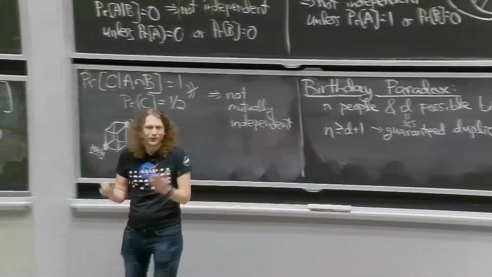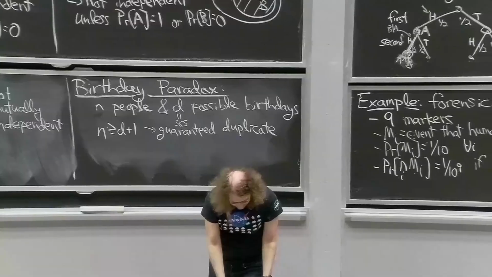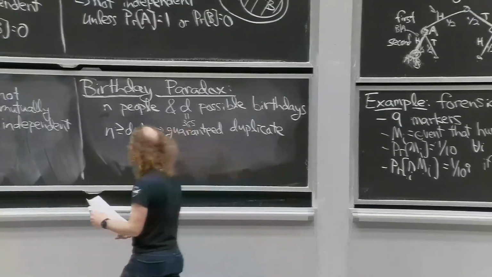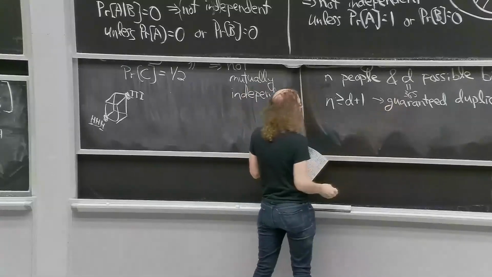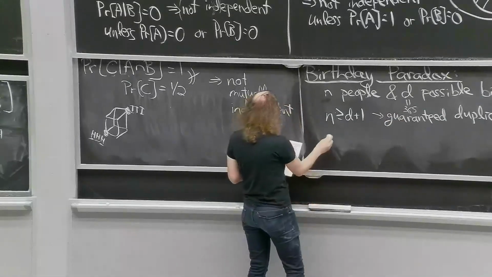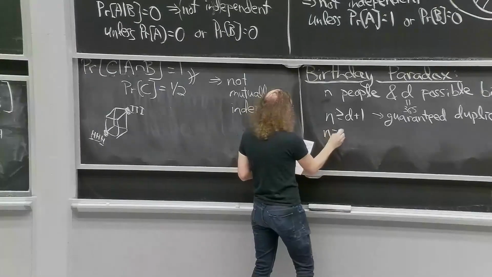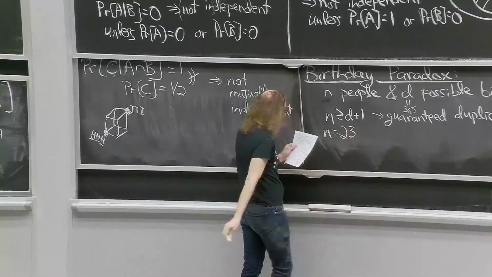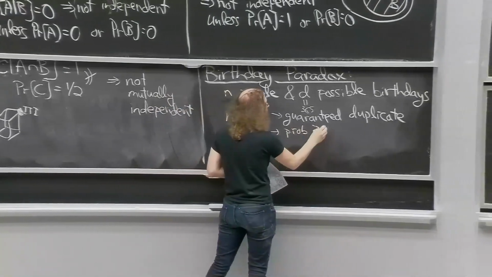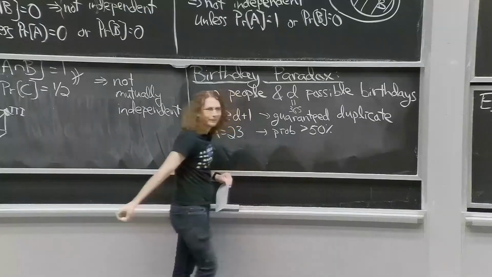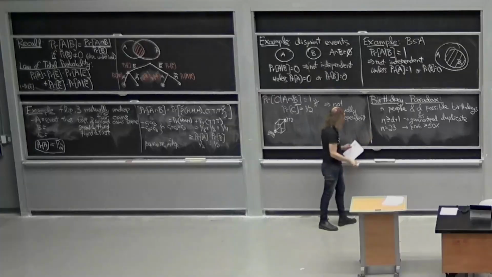It's because we have quite a few people here. I don't know, maybe 100. So it turns out, for D equals 365, let's assume no leap years. OK, so we had like 100 people. I'm going to warm you up with 23 people. 23 people is where the probability is just barely greater than 50% that there are 2 people with the same birthday. So big difference from 365.